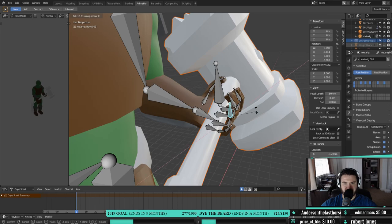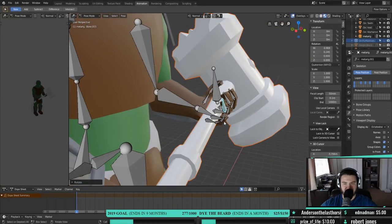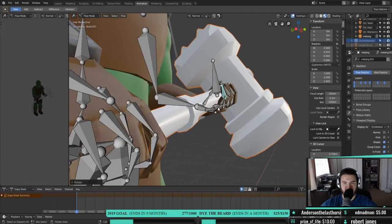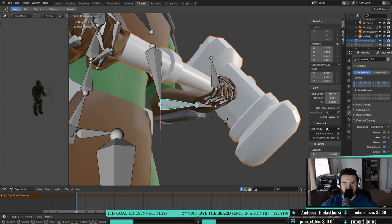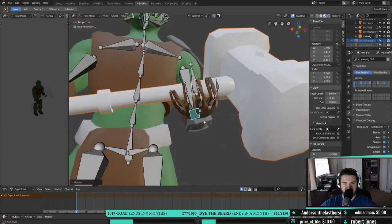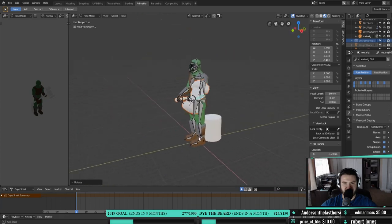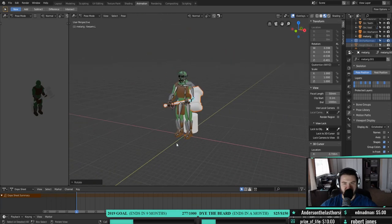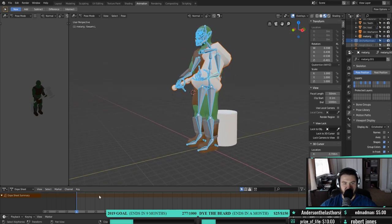All right, so this is going to start the walking animation. I'm just going to set them here, because what I want is for my character to be holding onto this thing the entire time they're doing their walking animation. So, select everything now, I guess.